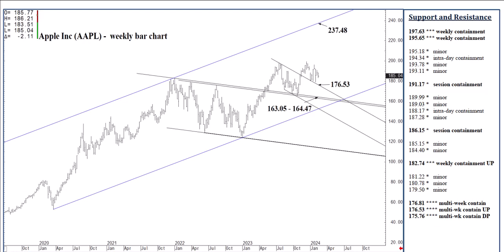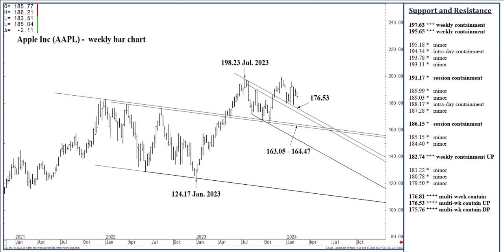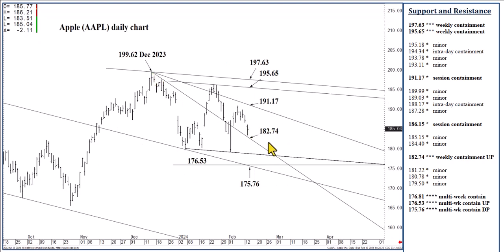Let's talk about the day itself, and I'll jump to this chart. You can see on the daily chart that former channel top that we tested back in early January. Almost tested it again about a week and a half, 2 weeks ago. 175.76 to 176.53. It is, once again, this channel top on the weekly chart, 176.53. But we almost tested the descending one-third speed line that we settled above a week and a half ago in trading terms. 182.74, we settled above it, then anticipating 191.17 within 3 to 5 days. Didn't happen. We came close to it 3 days later, and the mid to upper 190s within 2 to 3 weeks. Now, we could reach 195.65 still, 197.63 still over the next 2 to 3 weeks, but it's not likely.